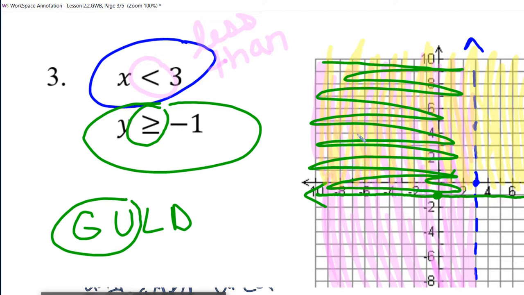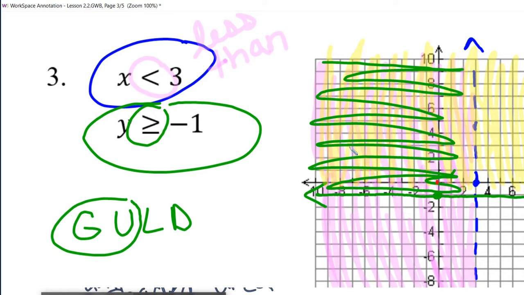Now, if they ask you to write a point, that would be a solution. Remember, to be a solution, it has to be in the dark shaded area or on the solid line that adjoins that dark shaded area. So what could be a point that is a solution? 0, 0, yes. 0, 0 is in the dark area.